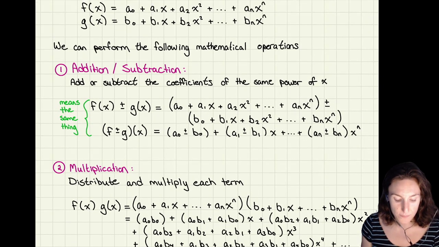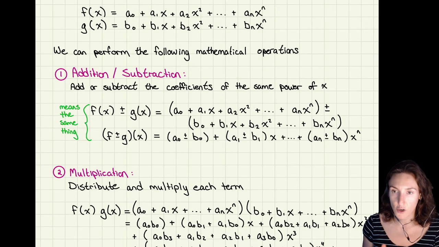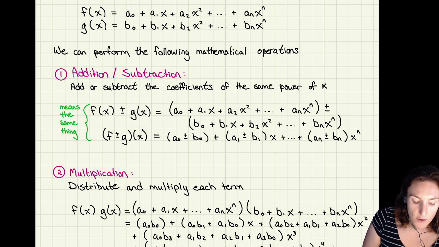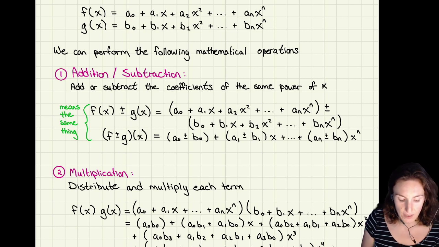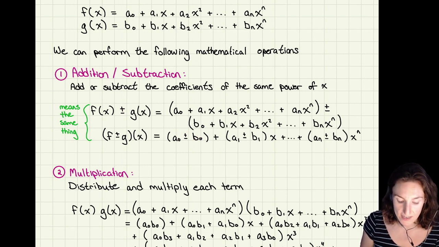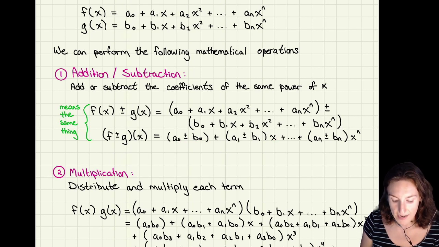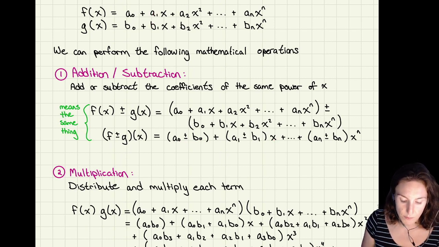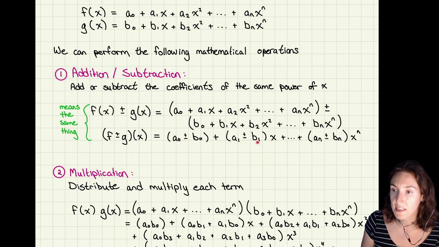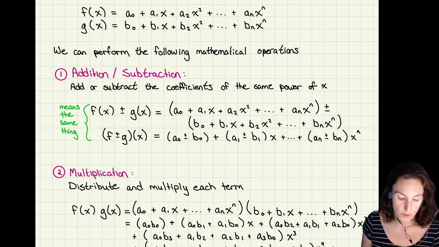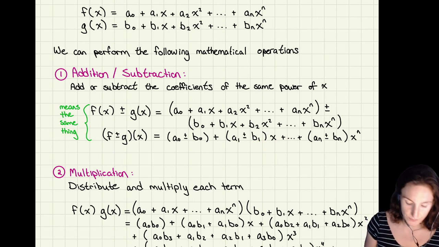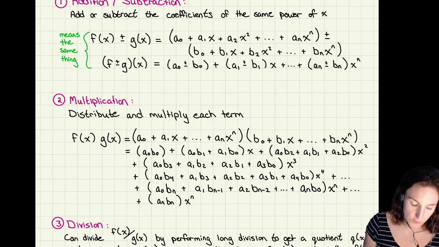But how do you add them? You just add the coefficients of like terms. So for the constant part, for example, I have a naught and b naught. If I add or subtract them, I'm going to have whatever the a naught number is plus or minus whatever the b naught number is. And then that is the new constant term for my polynomial. And then I have my x's, I have a1 and b1, and I would just add or subtract them together to get that new coefficient, and so on and so forth. So you just add or subtract coefficients of the same order of x. Like terms, sometimes they're called.